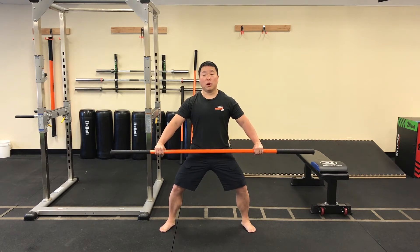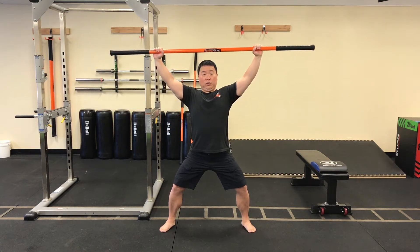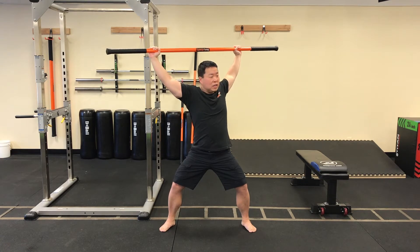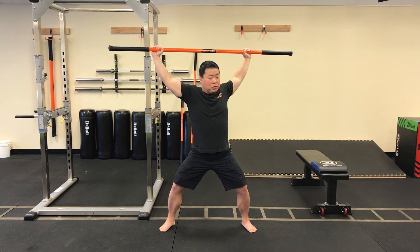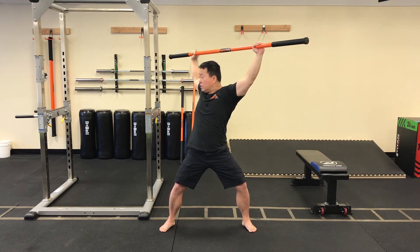Pull apart and slowly go up overhead as you continue to pull. Do not let the ribs flare — we're not arching the back. Nice and slow. Hold that position. Breathe. Arms are straight, pelvis is tucked, you're feeling those glutes. Now slowly turn to the left — keep pulling apart on the stick, don't let your hips turn. Your glutes are acting as brakes right now — you should feel that left foot really digging into the floor to prevent rotation of the hips. Now keep pulling apart as we rotate to the right. Let your head turn. Squeeze the glutes. Back to center.